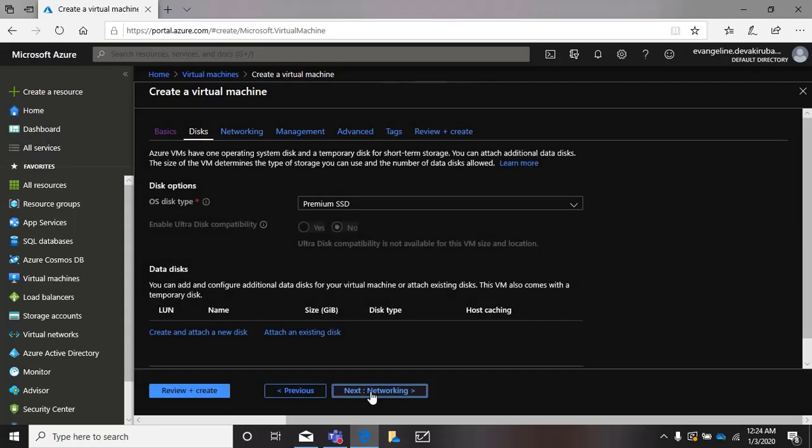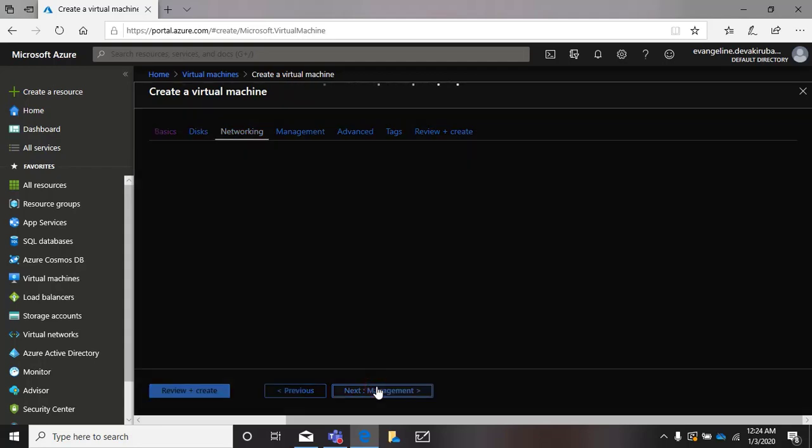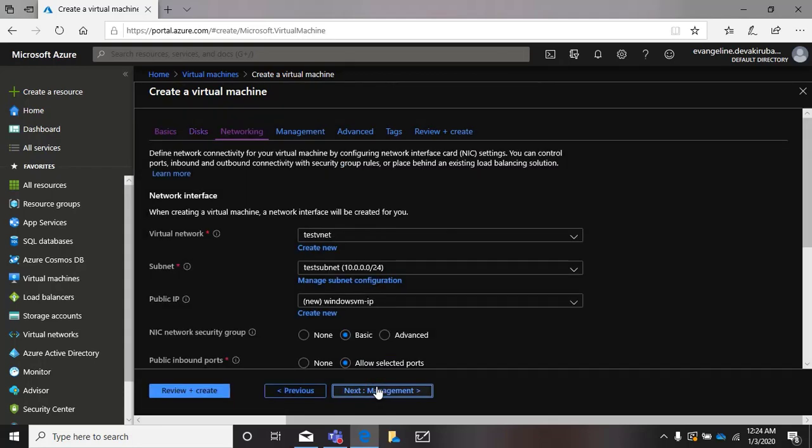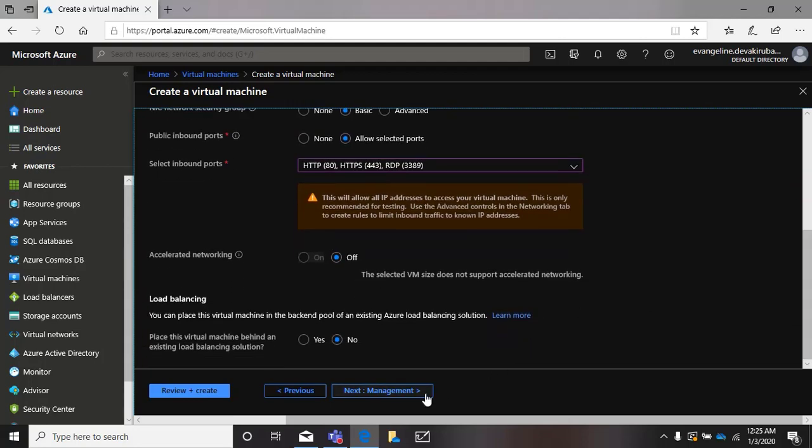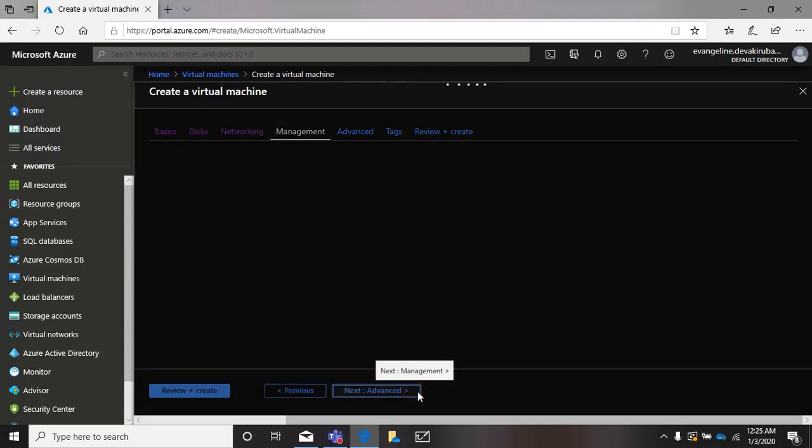Moving on to the second tab, we can attach a data disk apart from the operating system disk that we can get. Currently, we don't need, hence moving on to the third tab, networking. Here, we could see the VNet and subnet that we have created. Now, do you understand why we created a VNet first before creating a VM? Good. Let's keep the options as they are and move on to the fourth tab.